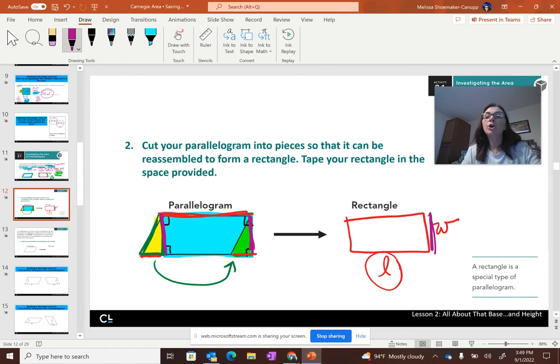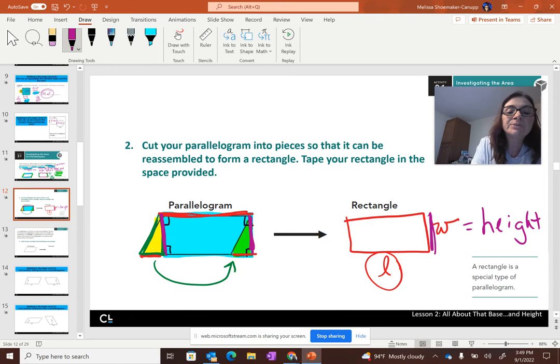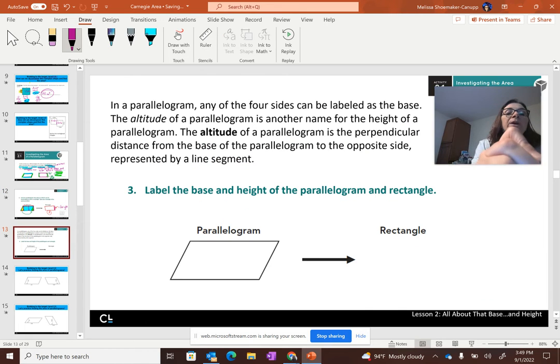We're going to call that now the height. It's the actual how tall it is. It's not the length of the side. It's slanty, so it's going to be longer. We want to look at it from the height, or the distance from the top to the bottom. We want to know the distance between the top and the bottom of the shape. We also call this the altitude.